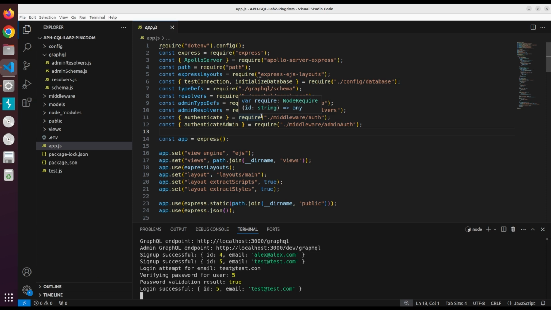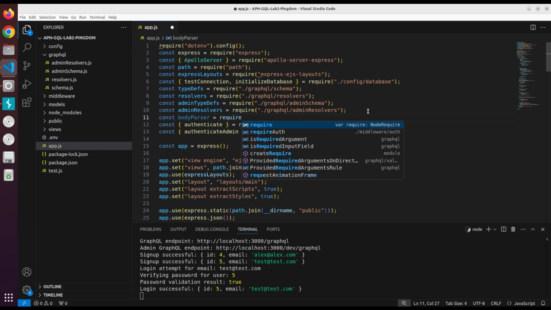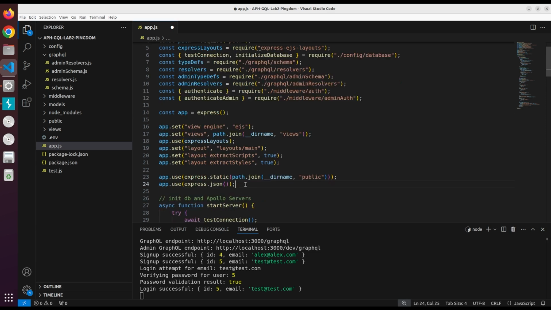So this is a Node application, but if we wanted to send an x-www-form-urlencoded request, we'd actually need to install the library and do something like const bodyParser = require, and I think it's body-parser, like this. And we'd have to make our application specifically able to deal with it, and then of course enable it in Express as well. Aside from this, we're using JSON web tokens, which are being passed as a header rather than cookies, which basically means that we really need to go out of our way to make this application vulnerable to cross-site request forgery.